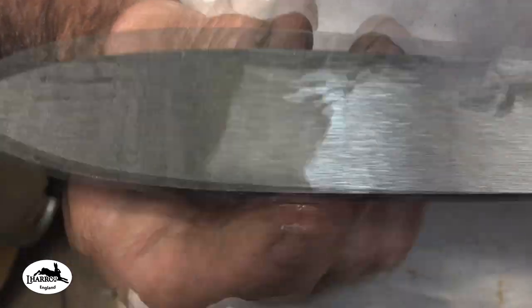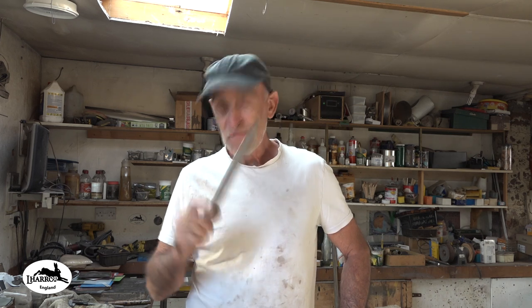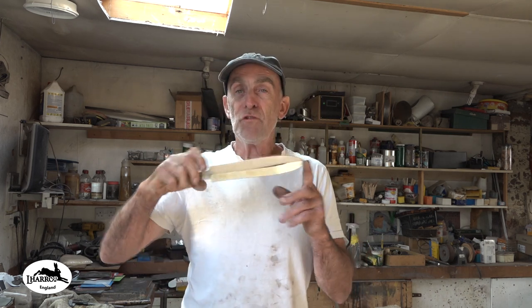I think this is going to look so cool. Get some grinding done. Protocol. Is that the word I'm looking for? Maybe it's parameters. It's probably more having a plan and sticking to it. So I've done a partial grind on it.